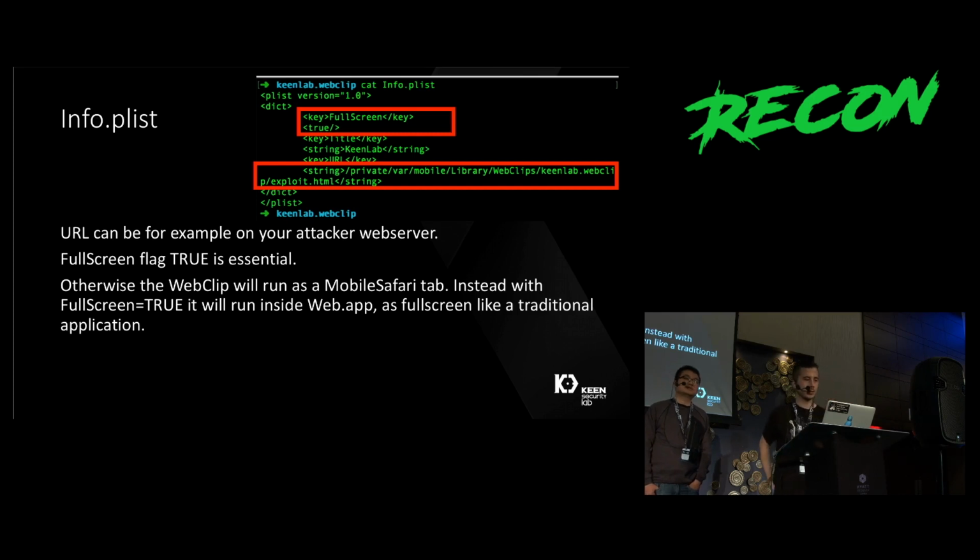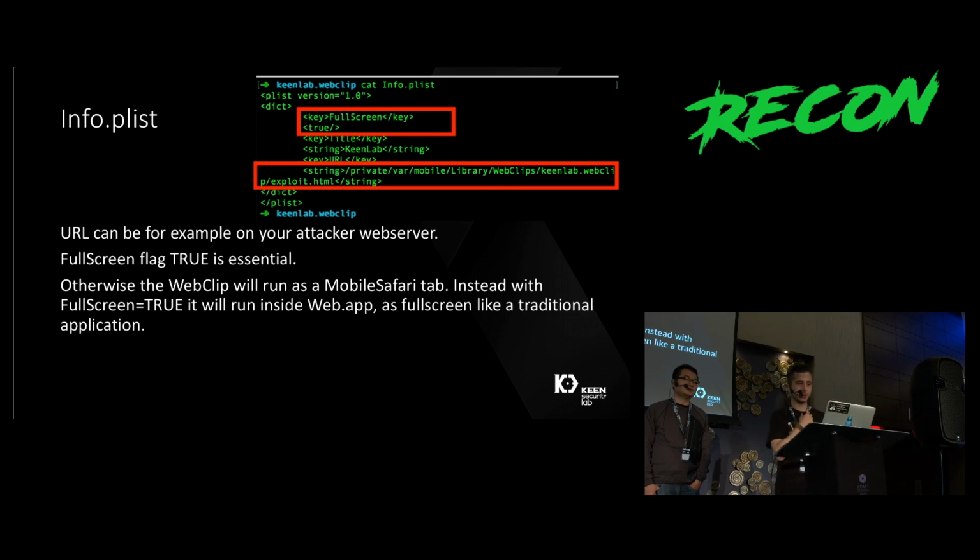In the Info.plist, there are some undocumented flags, but they are very important. Of course, a URL, which you can specify like a URL on your laptop or on your server, which will serve your exploit. You can see here we specify exploit.html. The second undocumented flag is more important, actually, it is the full screen flag.